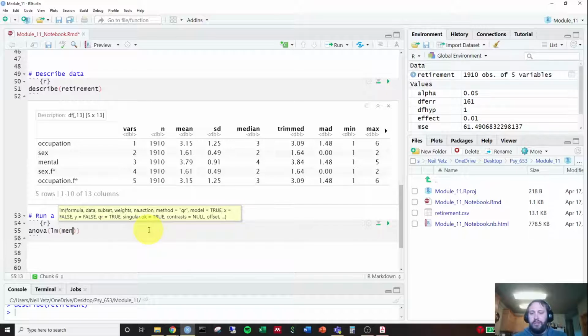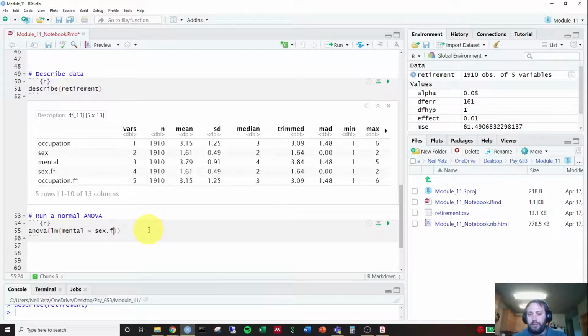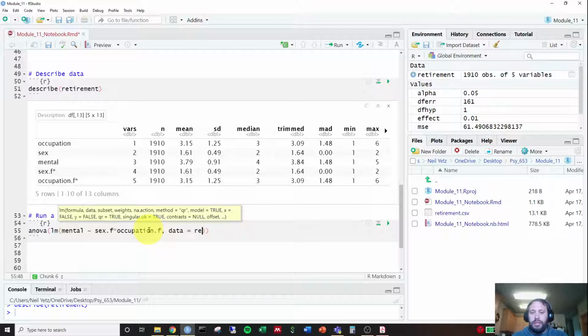Our outcome variable is mental health, so mental regressed on sex.f, sex.f by occupation.f. And this is just a shortcut that it'll give us if we just do the interaction. It gives us the main effect, which is sex.f by itself, and then the main effect of occupation by itself, and then the interaction between the two as well. Comma, data equals retirement.